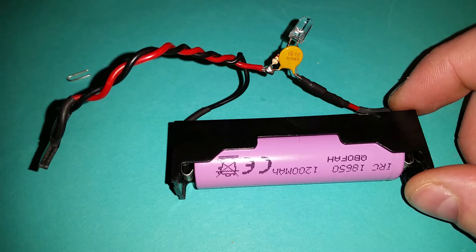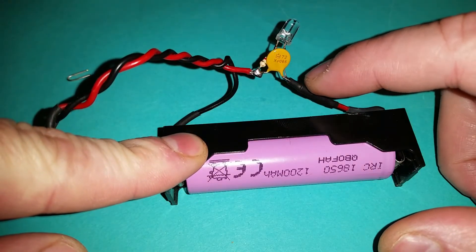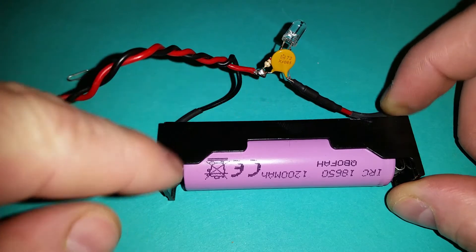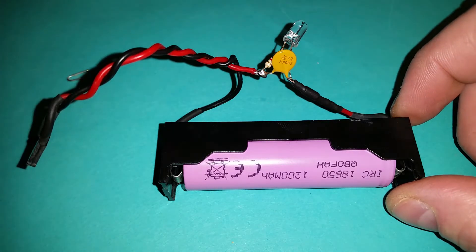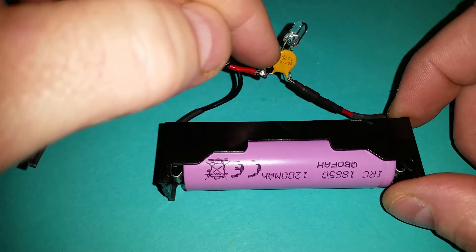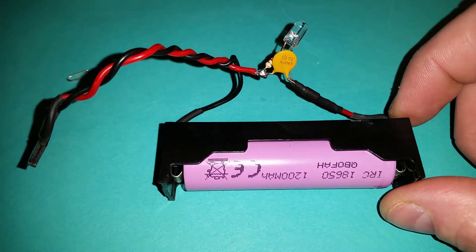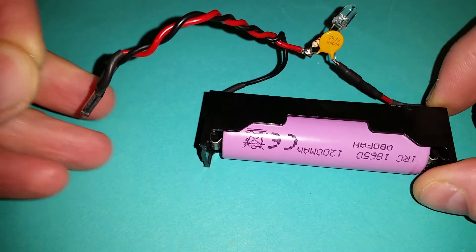So I don't really want to use a regulator. What I've done is put a diode in series — the diode has about a 0.7 volt drop. I've also got a polyfuse, because when using lithium-ion batteries you should always use some kind of fuse, as they can provide so much power that they are a fire risk without one. I've got an LED in parallel with the polyfuse so that when the polyfuse is effectively blown the LED will come on as an indicator.